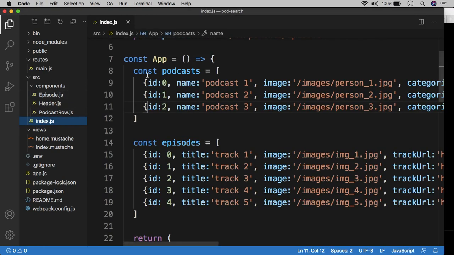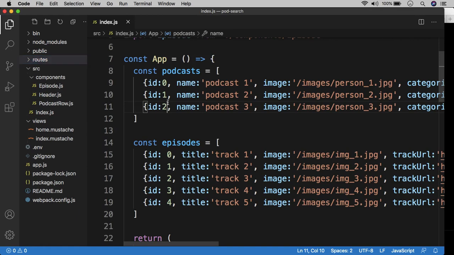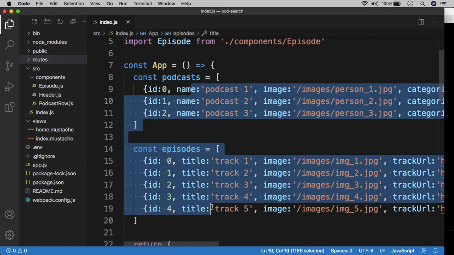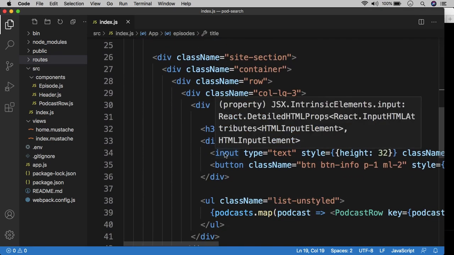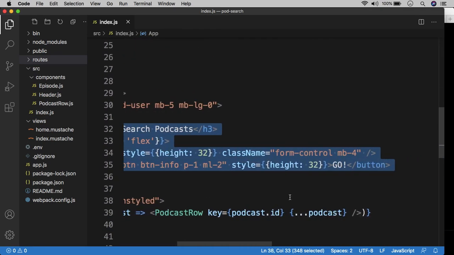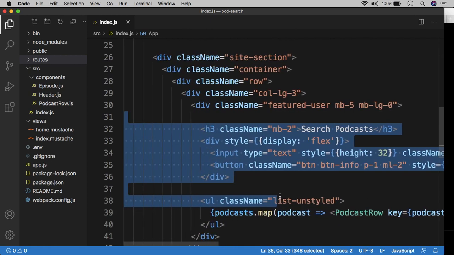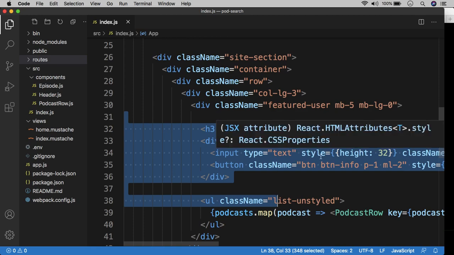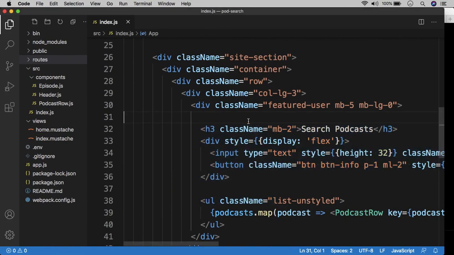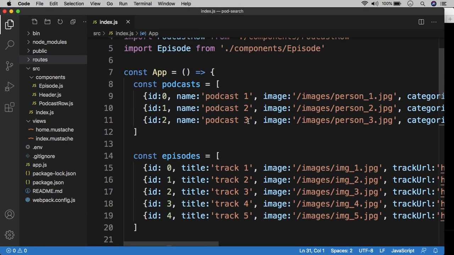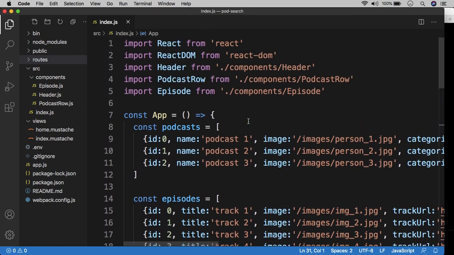And in our index.js of the SRC, the main entry point of the app, this is what we worked on in the last video. So we have to now connect the search bar, the search input, which is right here, to the search functionality. The first thing we want to do is maintain this actual search term that's being entered into here. So when a user types a term into here, we want to maintain that in the component somewhere. So we're going to use state, the useState hook, to maintain that.